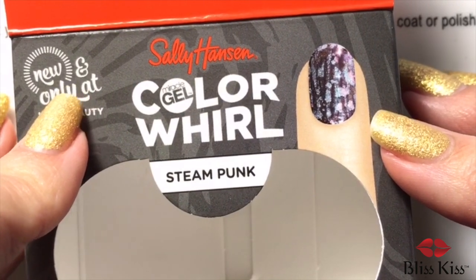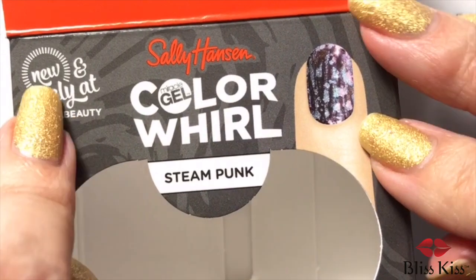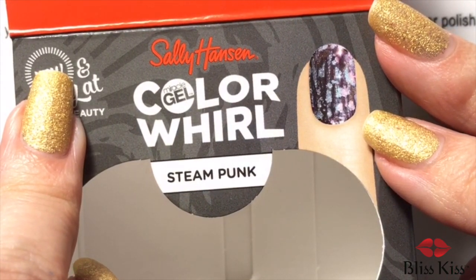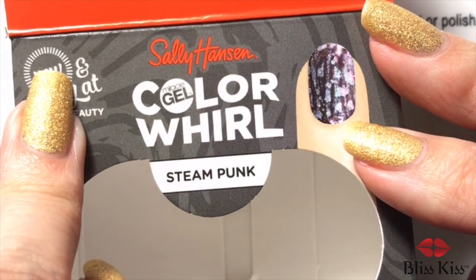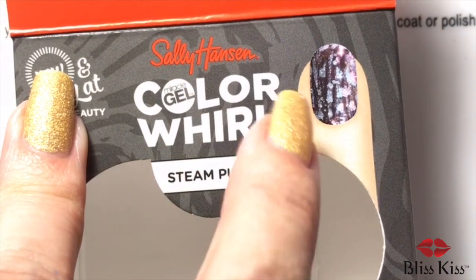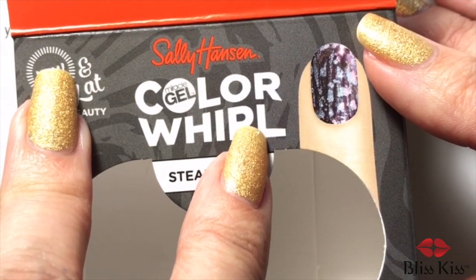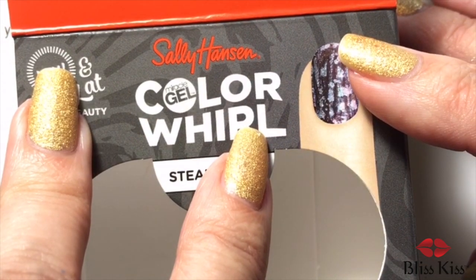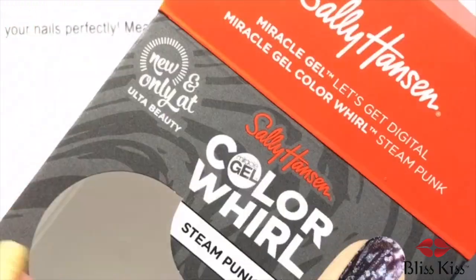In fact, I was on the phone with Sally Hansen today because they are promoting their new metallic Crayola line. Those Crayola ones are short term. They send two of each color to a store like Walgreens, and whoever snaps them up, great. And then they're gone.